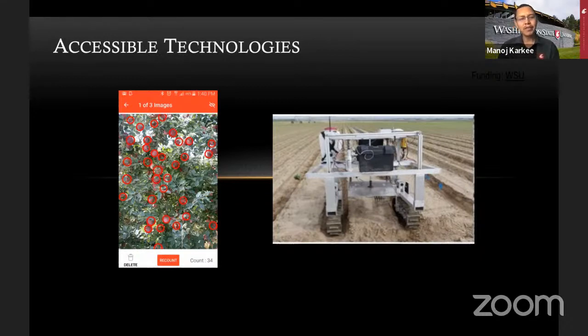Certainly, as we all know, cell phone-based or mobile applications would be another direction where we can make more impact to growers of all scales, sizes, locations, and demographics, because these are tools accessible to farmers around the world, and we could develop software solutions that could run on these increasingly powerful computational tools available to farmers these days. One example here is apple counting, but these kinds of solutions are being developed for disease detection and various other applications for farmers that could be widely available at a relatively low cost.